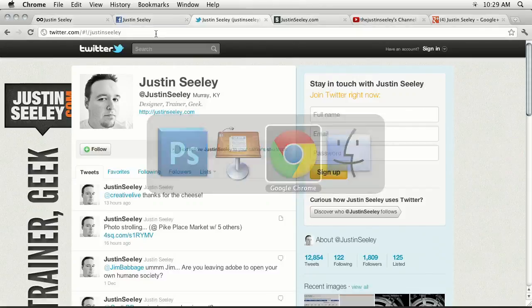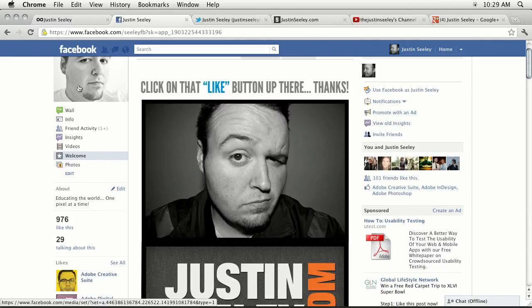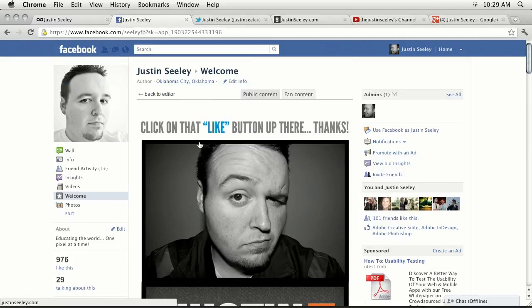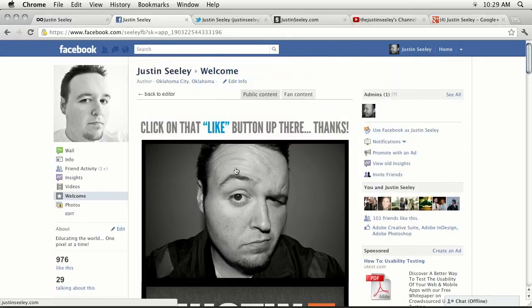When you're looking at a Facebook page, let's ignore the fact that I have this custom tab right here. Ignore that and look over here. I should probably have a modified version of this right there, if I really think about it, because what if this tab doesn't work? What if something doesn't load? How are people going to know they found the right Justin? They might recognize my picture, but they might not. They'll probably recognize this because I brand that everywhere on the internet. So use that space effectively.